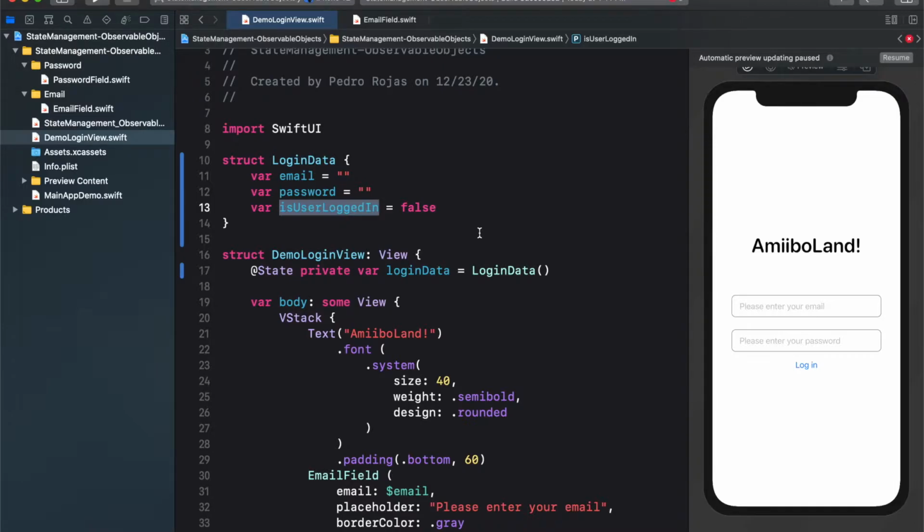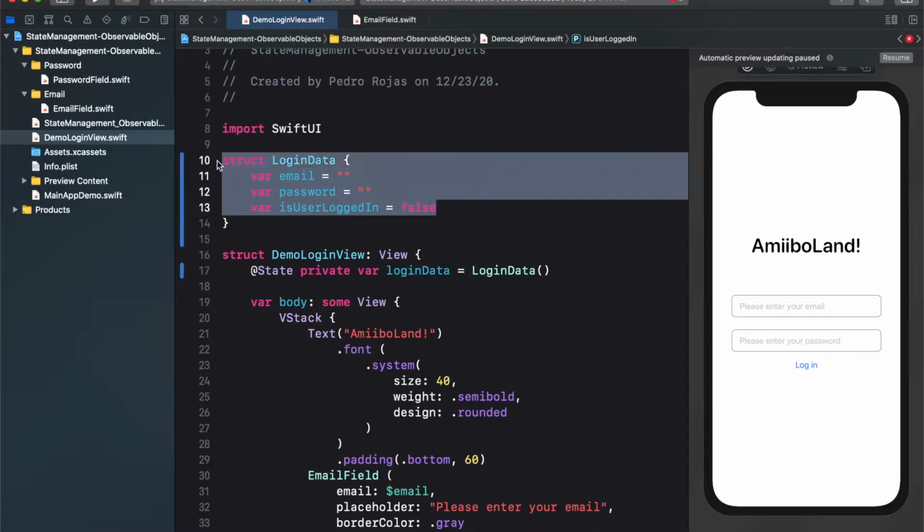For example, what happens if we want to validate the email here? We can create a method to mutate the struct, but again, why do you need multiple copies of that? For cases like that, it's actually better to use a reference type here. And in fact, this is another rule that Apple even provides us. One is, again, only using these state properties as private inside of your view, and again, just keep the data simple. But in this case, we require a more complex way to handle this login view.